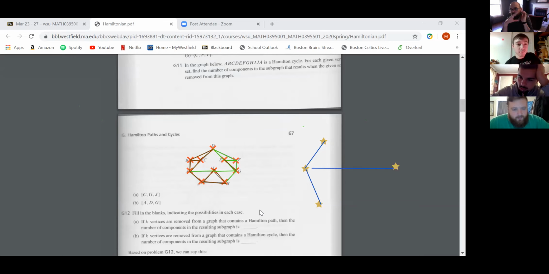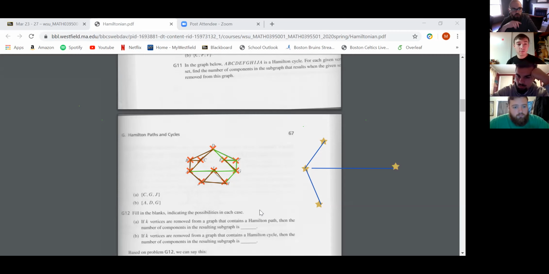So basically what we're going to be thinking about is if you can look around in your graph and find a particular set of vertices that you delete, and you get more components than the vertices you deleted, then that could cause some problems for you, right? In regards to Hamiltonianness, paths, or cycles. And so those numbers are going to be right. For a path, if you get more than k+1 components, and if it's a cycle, if you get more than k components, then you're in trouble. But that's what you'll see if you scroll down a bit.